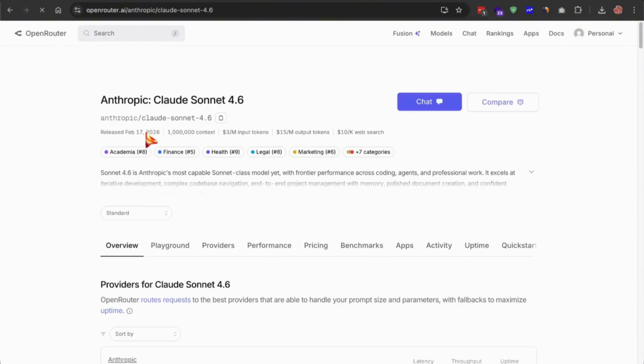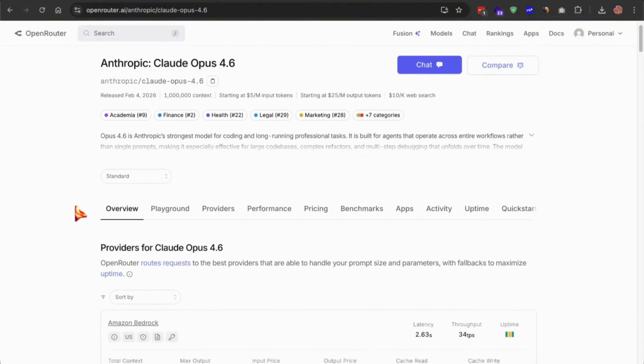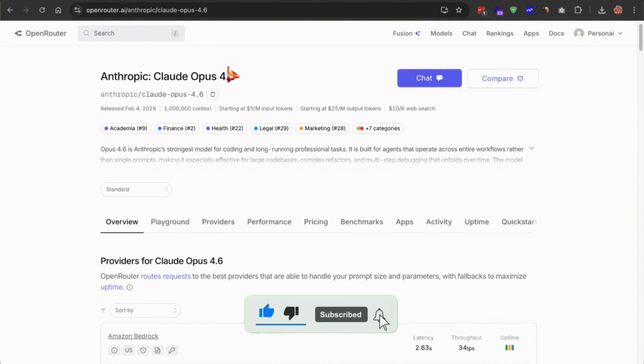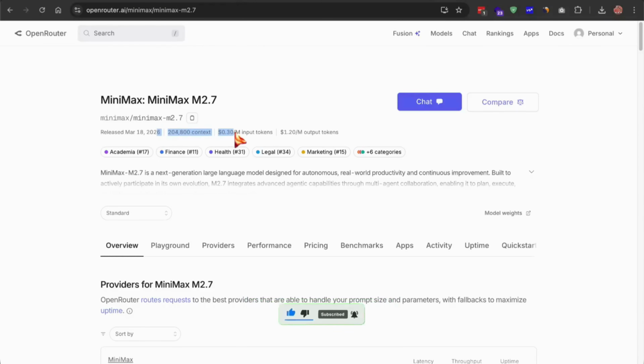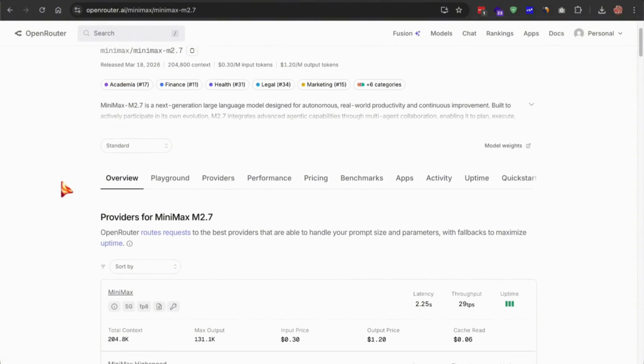Claude Sonnet 4.6, which is one of the best coding models right now, costs $3 per million input tokens and $15 per million output tokens on OpenRouter. Claude Opus 4.6 is even more expensive. For a lot of use cases, that's completely fine, but if you're running long sessions or doing a lot of agentic work where subagents are firing off dozens of requests, costs can stack up quickly. The affordable mid-tier models on OpenRouter run under $2 combined for 1 million tokens in and out. So depending on what you're doing, you can get a lot of mileage out of those without spending much at all.